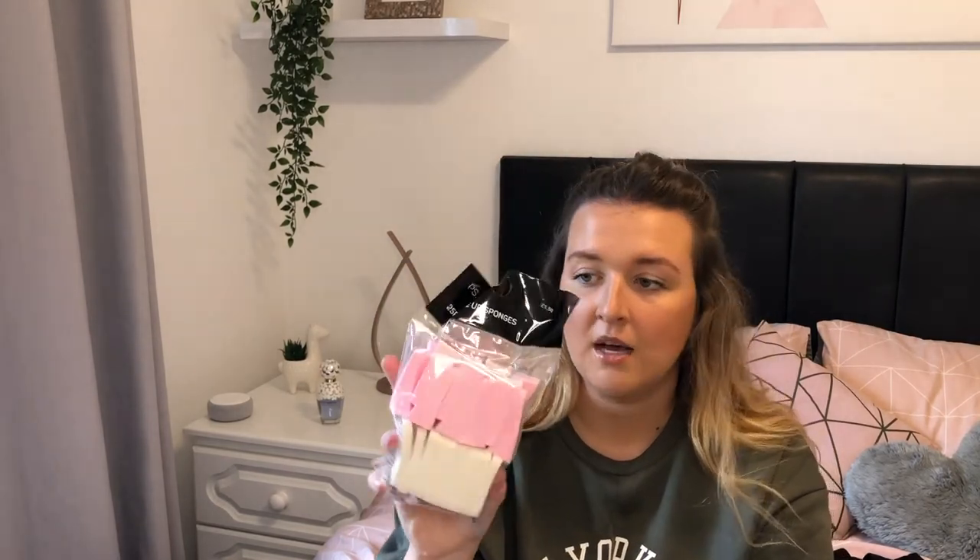Next up, I really wanted a triangle sponge. Basically in my last video I mentioned I bought the Iconic London Illuminator, and I've been watching tutorials on how people apply it. Loads of people have used the triangle sponge. So I was like, I want me one of those. This pack was 25 sponges for £1.50, so I thought might as well. I will use the triangle ones. The rectangular ones I don't think I'll use because they purely remind me of the first ever makeup item I got — I think it was from Number 17, from the Boots range. It was like a cakey hard foundation that you'd smear the sponge and then smear on your face, it was the wrong colour for me, and it must have looked horrendous. So that sponge just reminds me of that.